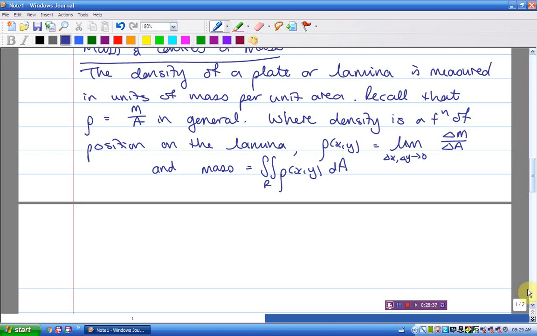Of course, that'll just be an approximation, because if density truly does vary, then it's going to vary across each little block as well. But it'll only vary a little bit across each little block, so it's not too bad an approximation as long as the little bits are quite small. And then, of course, what integration does is say, okay, let's push this to the extremes by allowing the little bits to shrink and shrink and shrink, and the number of them to become infinitely large. So that's what integration is. All integration is taking something, chopping it up into lots of little pieces, approximating something for each little piece, summing it all up, and then allowing the size of the pieces to shrink and the number of the pieces to become infinitely large. That's what all integration is.